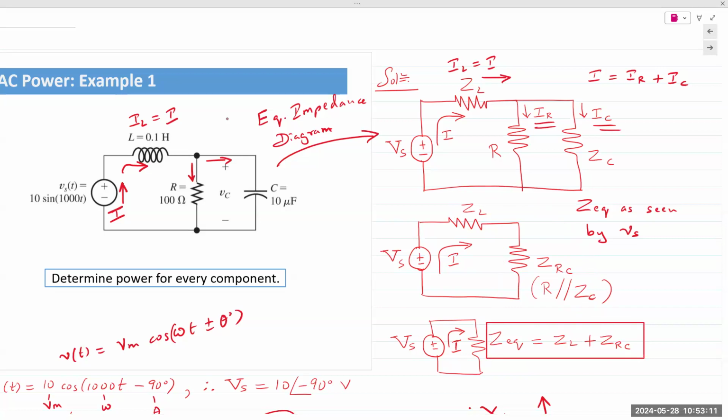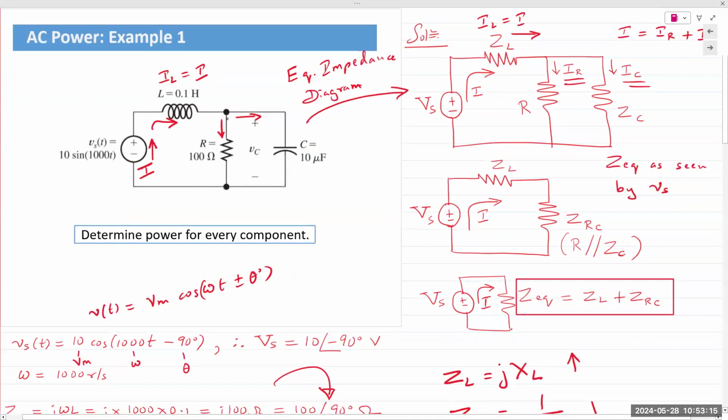Now what I've done here is, without using any numerical values, I'm determining the equation for ZEQ. And I would recommend students do the same. Before plugging in any values, especially when we are working with complex numbers, it makes it easier and minimizes errors if we find our equations first. So now that I have my equations, I can go ahead and look at all the numbers. But let's take a pause, think over this, and let me know if you have questions.